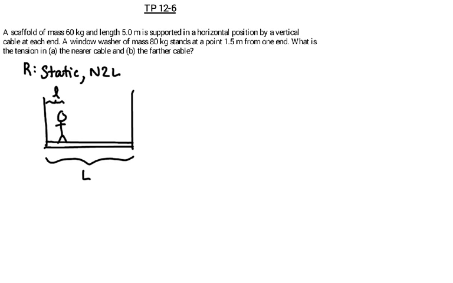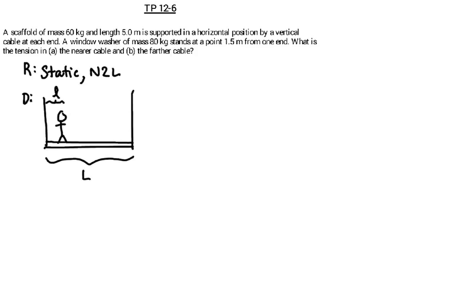Okay, so for the draw step, I didn't even put in my D. For the draw step, we have our 60 kilogram scaffold. We have tensions in both the left and right cable. We have our window washer, a distance small l from one end, and the length of our scaffold is big L. So when we actually get into the free body diagram, those are going to be some pretty pivotal dimensions or critical dimensions as we go through all four steps.